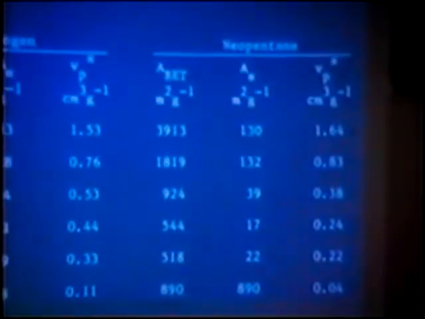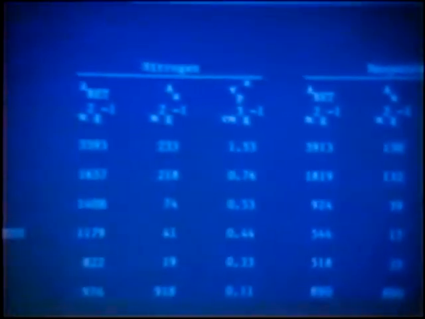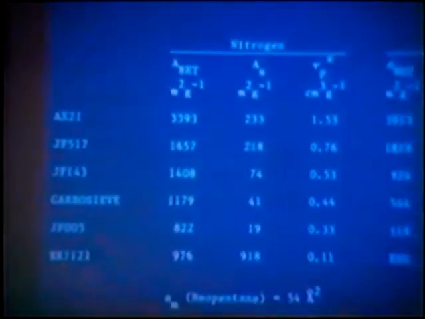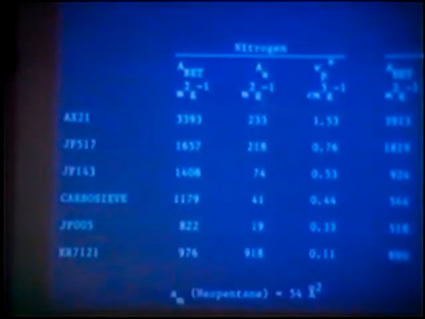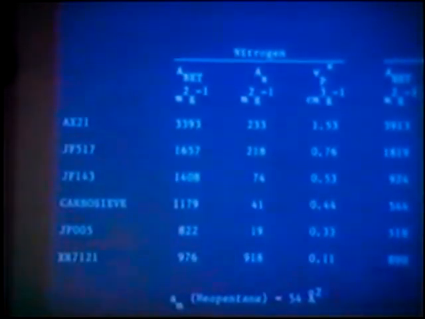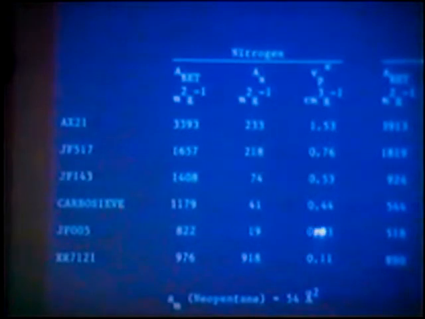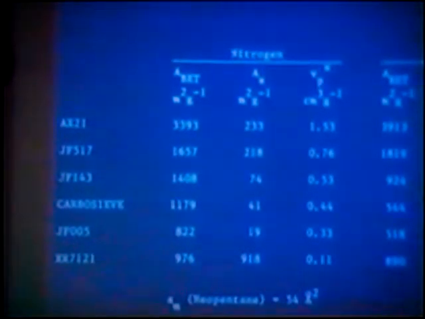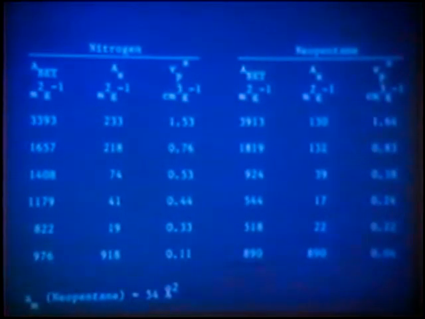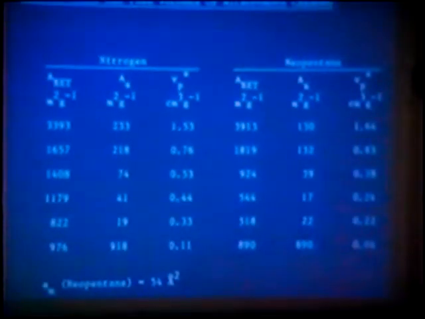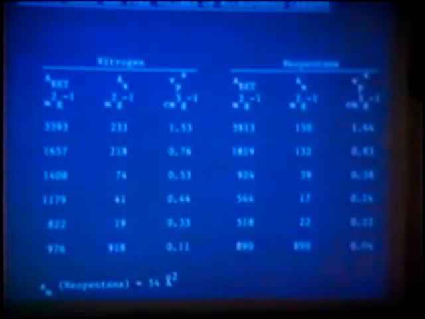Those are the sort of fingerprinted values, but of course we're not able to attach any physical significance to those, as I said earlier. External areas are here, calculated from the slopes of the upper regions, the multilayer regions of the alpha S plots. And then we have the extrapolated values to the intercept on the uptake axis to give us the apparent pore volumes. Now what we're seeing effectively here, I think, is that there is, on the whole, remarkably little agreement between these corresponding values.